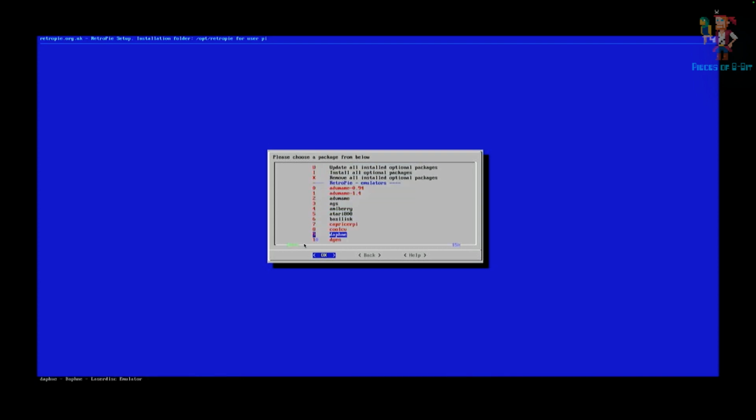There are some main ones, those are typically arcade emulators. There's PPSSPP, that is a PSP emulator. You can see the standard PSP emulator is already installed there. ScummVM is installed. SNES9x, SNES is already installed, so you don't need to worry about that. Most of the things you will need will be installed. It's only really if you want to install something slightly unusual that you will probably find it there. So, for instance, I used to have a Dragon 32 back in the day.